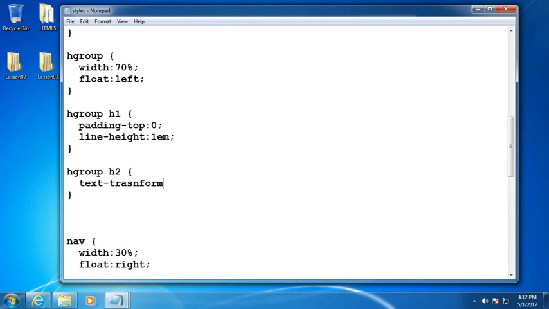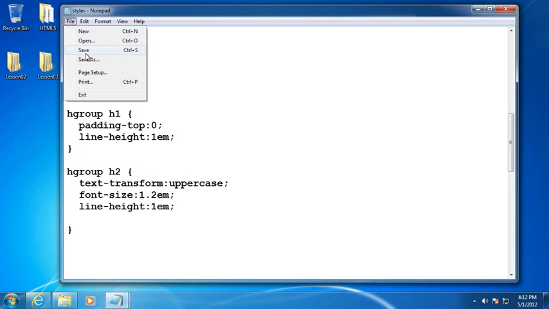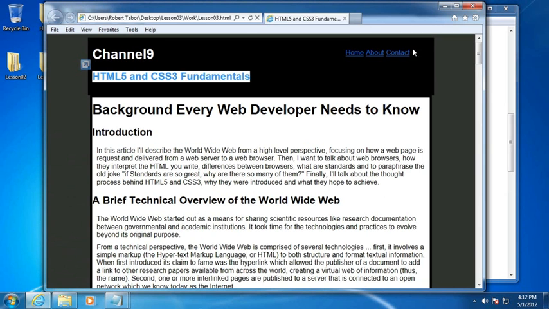Text transform, spell it right here, transform, and we're going to put uppercase, cool, and then we'll go font size 1.2 EM, so 20% larger than a normal font. And I'm going to go ahead and set its line height to 1 EM to reduce the amount of space it takes up vertically. And that should be all I need to do. Let's see what that gets us here.